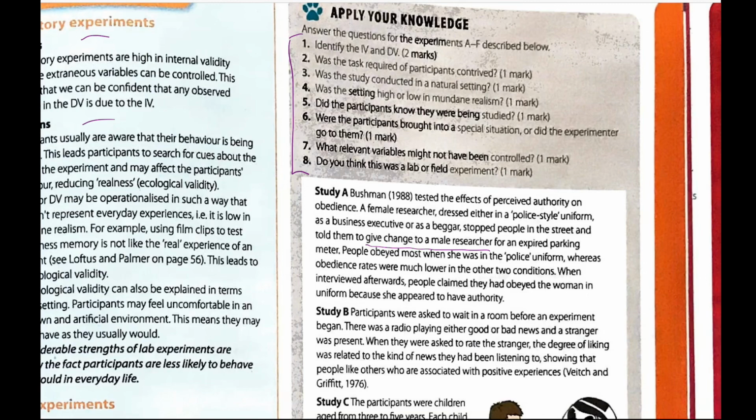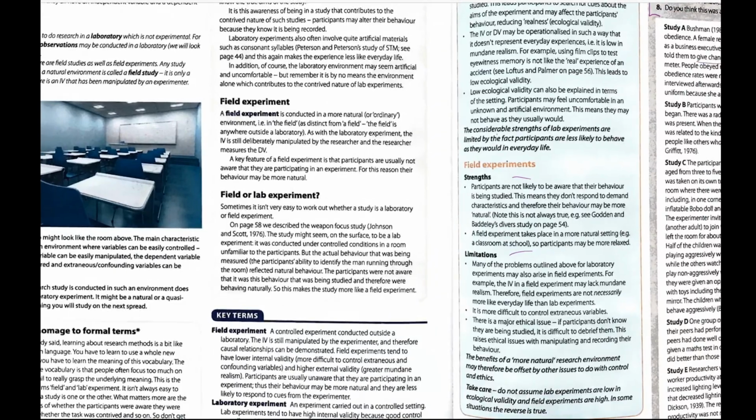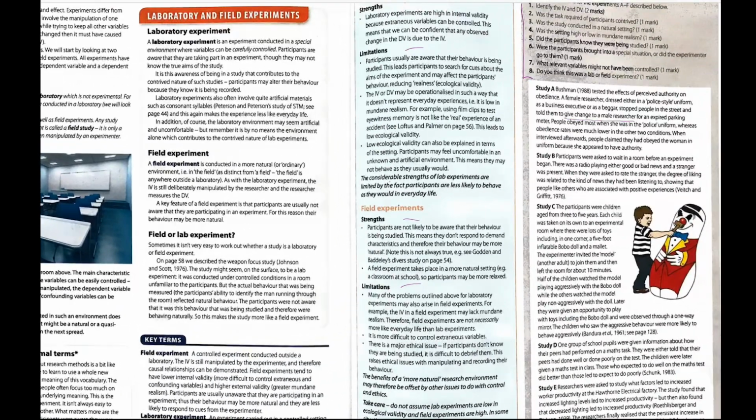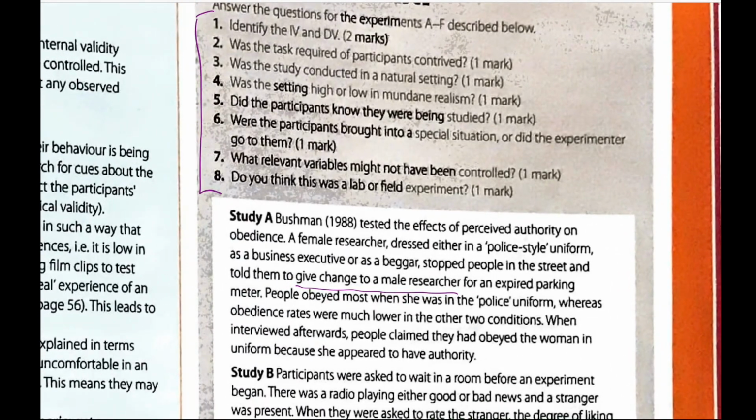Was the task required of participants contrived? You're going to have to do some reading here to understand what we mean by contrived. I'm not going to give it away to you yet, but think contrived, think controlled as well. Was the study conducted in a natural setting? Well, in this study, clearly they're on the street, so it's a natural setting. Was the setting high or low in mundane realism? Well, the more realistic it is, the higher it is in mundane realism. So we would say it's high in mundane realism.